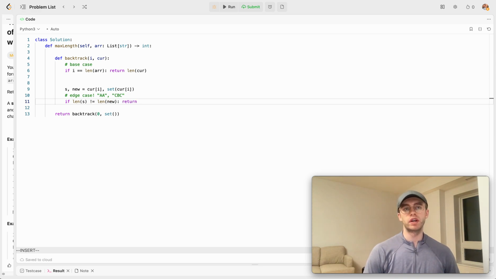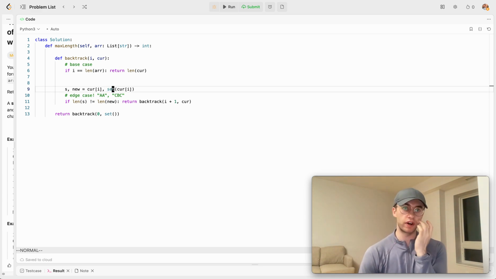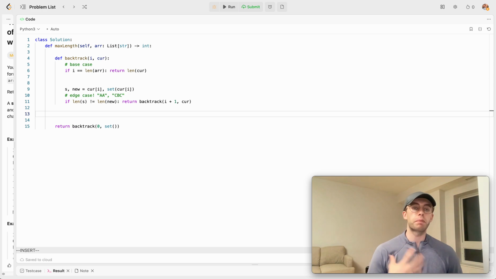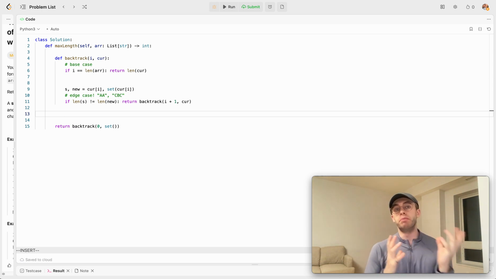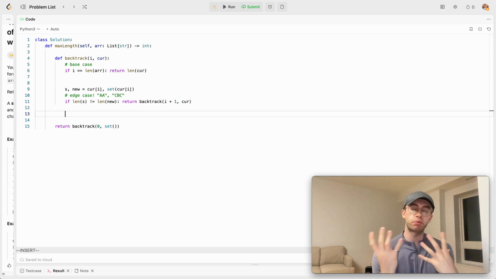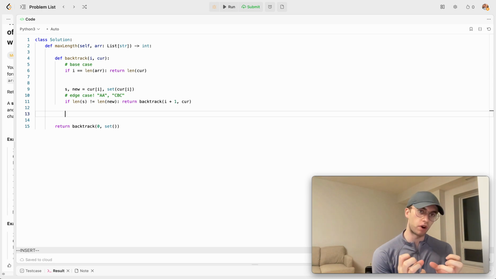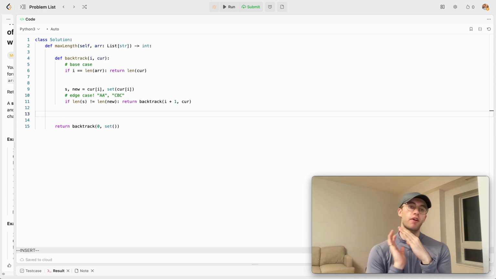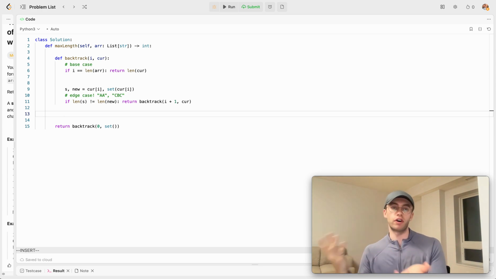What we would want to return is basically just recursively call the next index with the same set, because we didn't add anything. The way this works is, because the set data structure deduplicates all of the letters in a string, if it deduplicated the string and it no longer has the original length, then that must mean that there were duplicates. Otherwise, if we get past this edge case, we're going to want to consider both paths only if we're introducing a string that keeps the unique property that we're looking to keep a hold of. Otherwise, if we're introducing duplicates, then we can only choose to ignore it. So it's basically two paths: we can look down both paths, or we can only consider the one path of not including it.